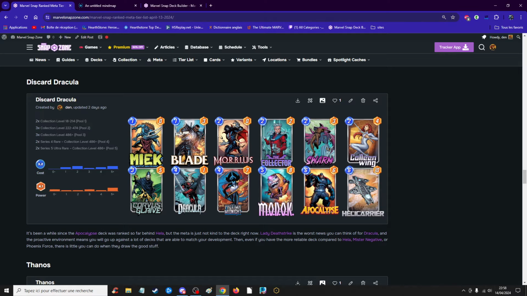I kind of feel like maybe Swarm, honestly. But then I'm not sure if we really need Collector. I mean, we still use Collector just for Helicarrier, so honestly, maybe Swarm. But the problem is Swarm is really, really good with Loki. Fills your hand. It's true. That's the problem. This card Dracula has a lot of two-card combos in there, so you're going to have to lose one of them.